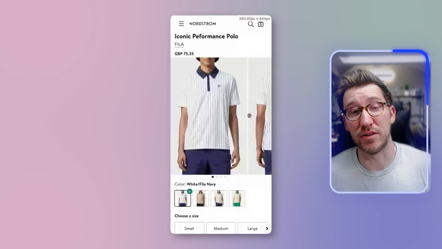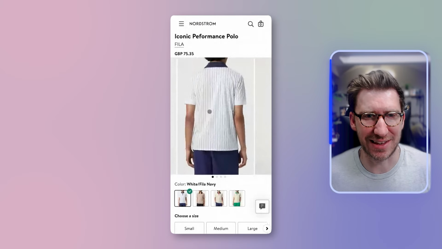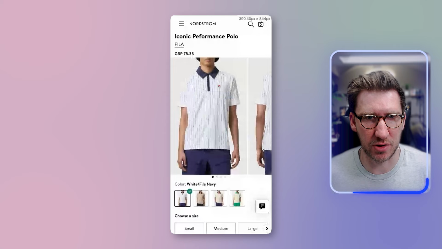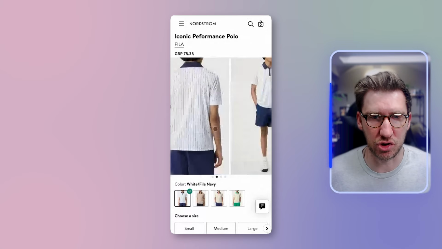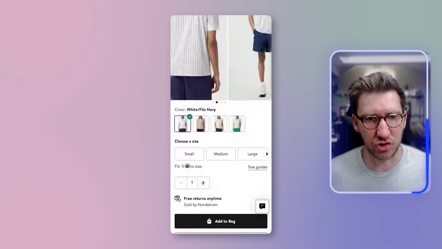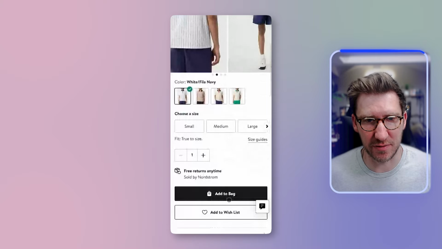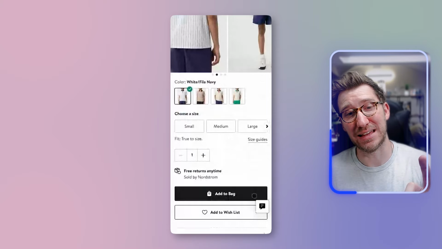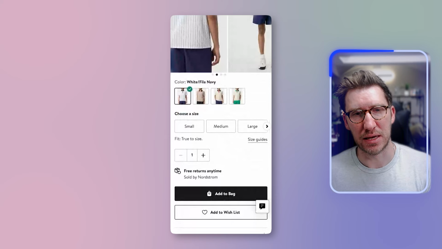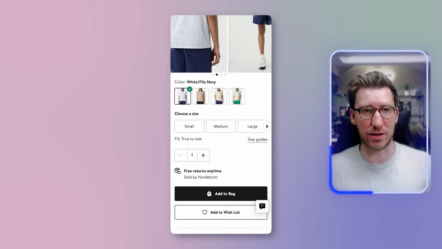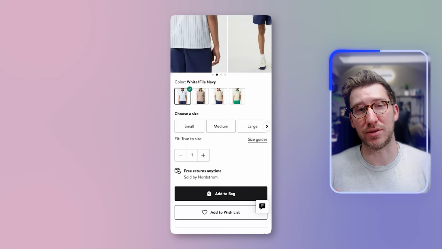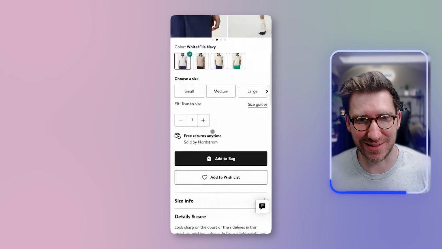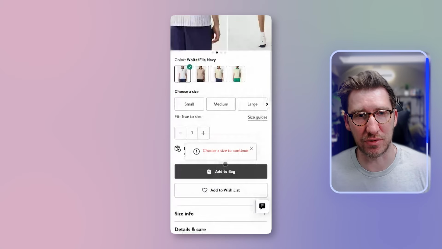If we go into the individual product page, I've got this nice gallery, which is nice and easy to swipe across. You know, classic little bit of design, right? Just show that there's enough on there where the thumb can just swipe across. And I've got these options straight here, add to bag, nice and easy for me to interact with, really clear. And you can just see the difference in language and how much easier that is to understand. Even just having it slightly wider, slightly chunkier adds a little bit of contrast. And because the site is so pared back in its color options, it just makes this stand out so much better, which is really, really nice.